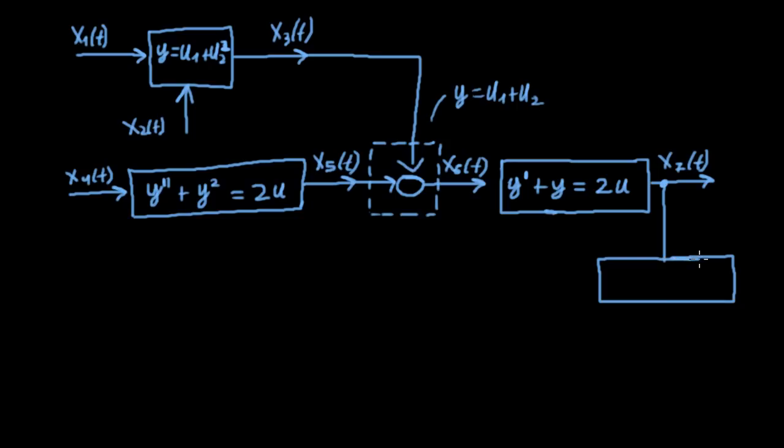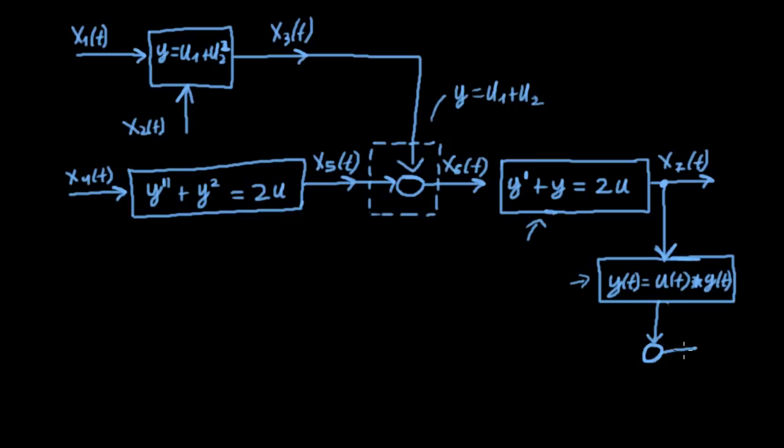And maybe the output of this system, or this block, or this subsystem, could pass through another block in which the operation that is performed on the input is the convolution. So maybe here the output y of t is equal to the convolution of the input u of t, asterisk g of t. And we know that this is an external representation of a linear system, just as this one is an external representation.